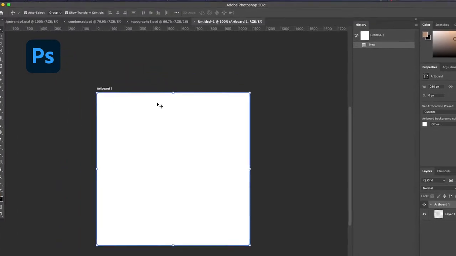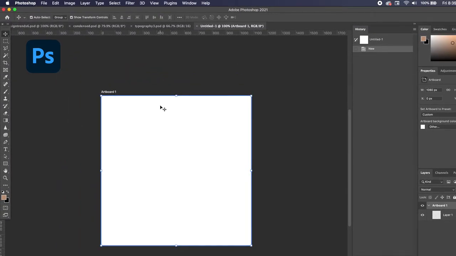And I want to try to find a photo. What I want to do is have a simple headline, very short, so we can kind of practice our condensed typography. We're going to create this that you see right here. We're going to pair a font, a headline, with a photo. So we're just going to go ahead and find a photo.